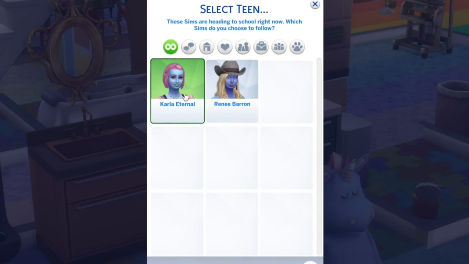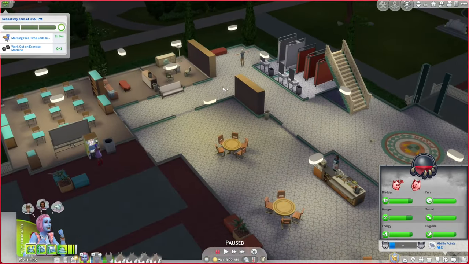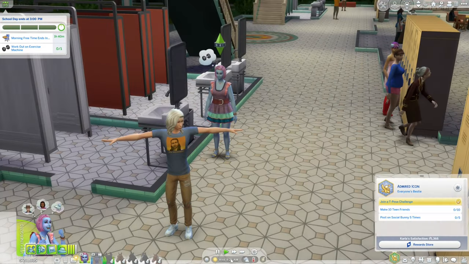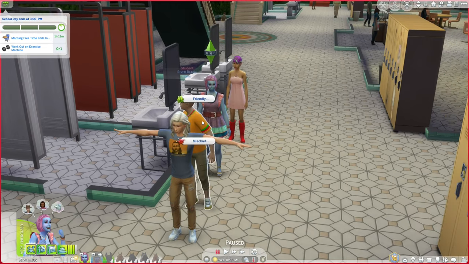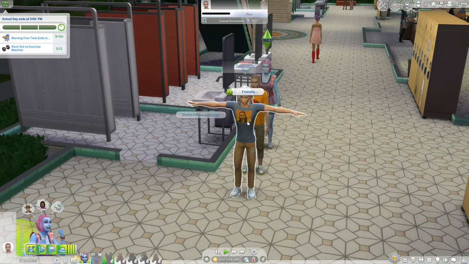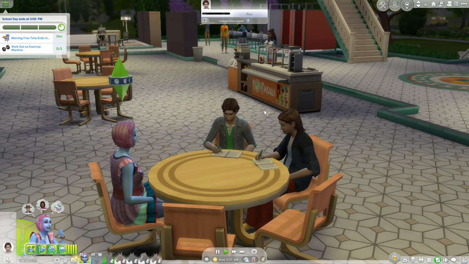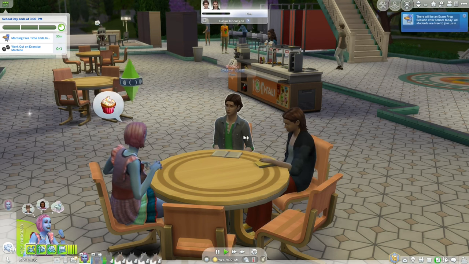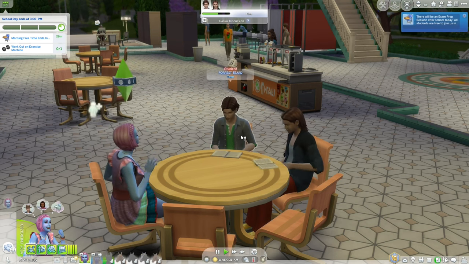Okay, maybe we just follow Karla to school because I don't think we really need to take Renee. Is anyone? Oh, T-pose challenge. Yes. All right, now we just have to make 10 teen friends. Why won't she talk to anyone? Oh, they're so busy looking at the T-pose person. Stop looking. She's having a really hard time talking to people for some reason. She's dropping her introductions and not doing it.